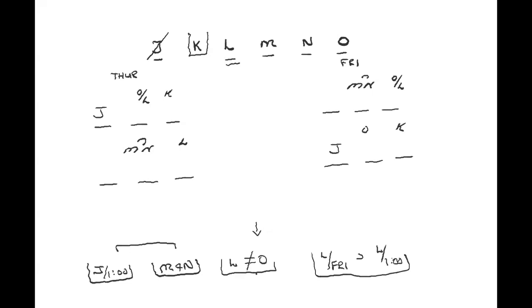So question number 2 says, well, what if M is at 1 o'clock? Okay, well, if M is at 1 o'clock, and you could see that in both hypotheticals, right? So if I put M in here, well, what's the implication? Well, the implication of that is that L can't be here, right? So let me erase that because the L's got to go, because if this is going to have to be an O. Oh, whoops, come back, little L.